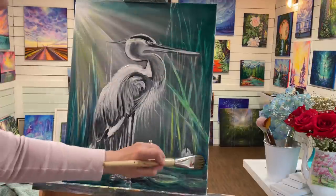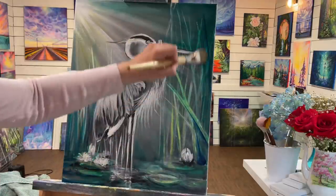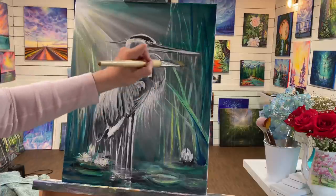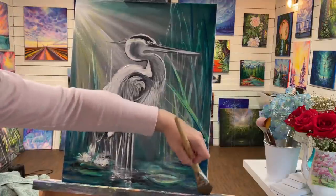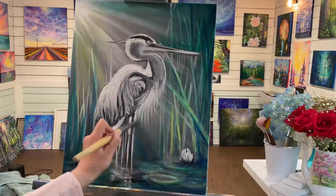Now you can see I've got another Filbert brush. This one's a number 30. I was using a number 50 at the very beginning, and I've got my phthalo blue. So I'm going to just start cutting in between some of those blades of grass. I'm going to be creating more shadow over top of the darker gray areas, giving this a beautiful blue-green hue to these areas.